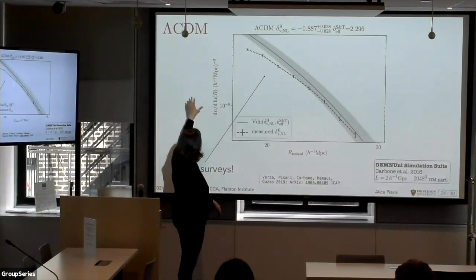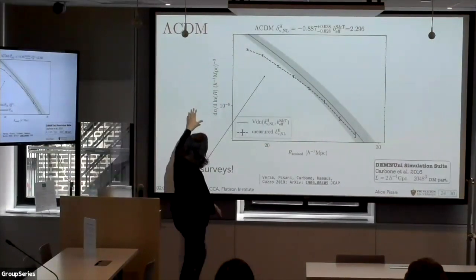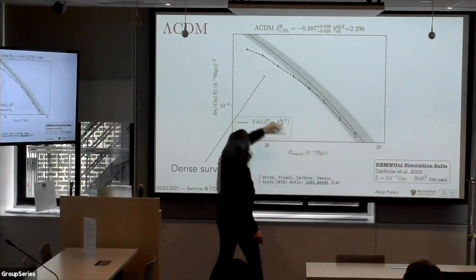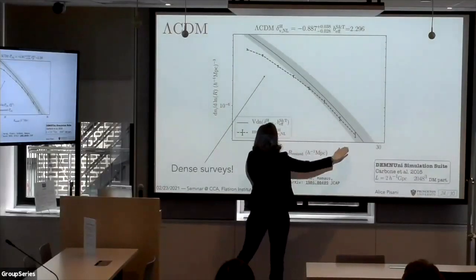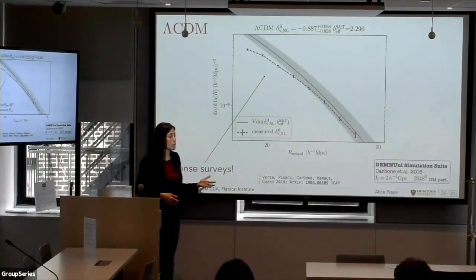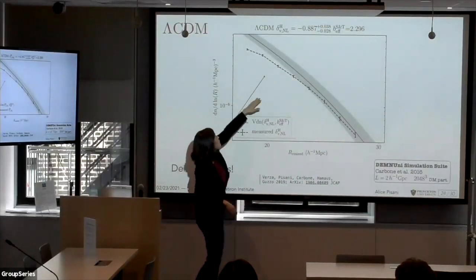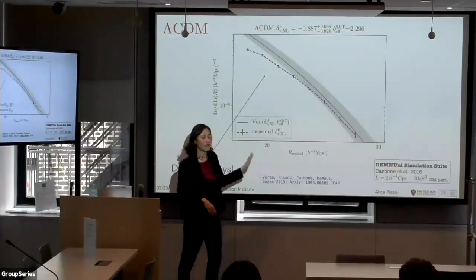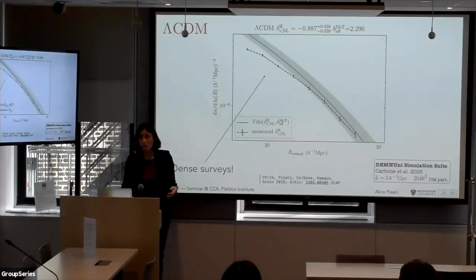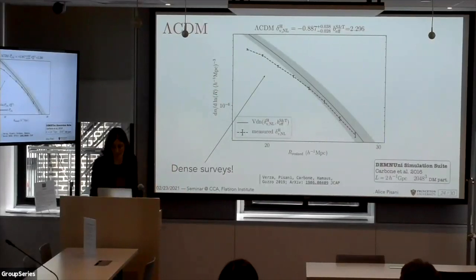And this is what we did here. This is a simulation, a 2 gigaparsec simulation in lambda CDM. And you can see that we have the prediction from the theoretical model, this gray line here, and then the measurement from the simulation. And they match pretty well at large radii, but then we have a mismatch at low radii. And this is really not a mismatch of the model. It is due to the fact that simulations, in order to capture well the low end of the void size function, need to be really, really highly resolved, and they need to reach low masses for halos. In particular, this part will be targeted by dense surveys such as PFS or the Roman Space Telescope.